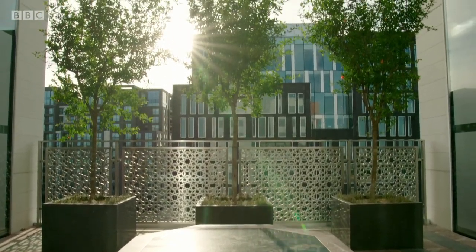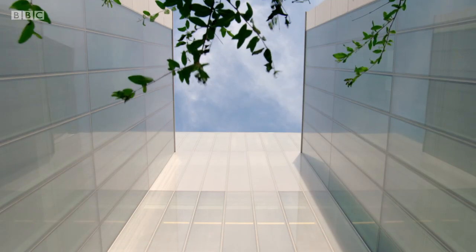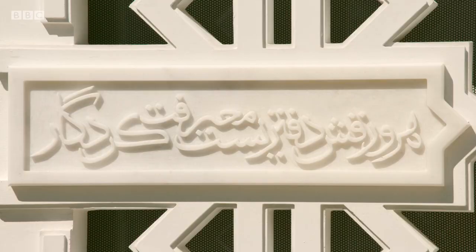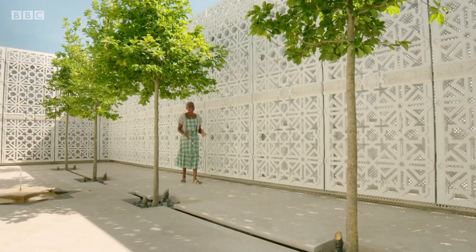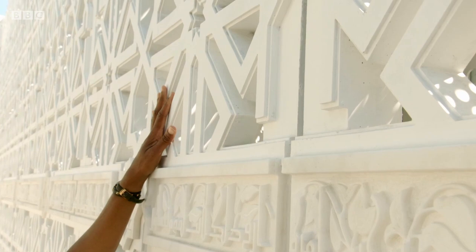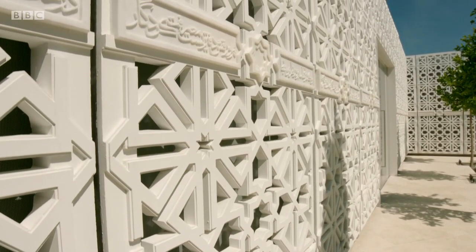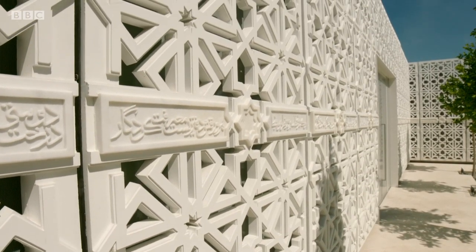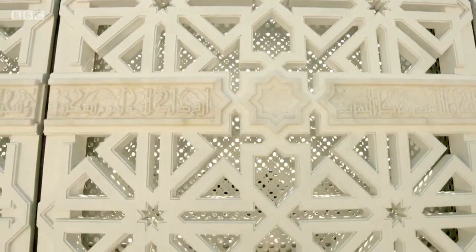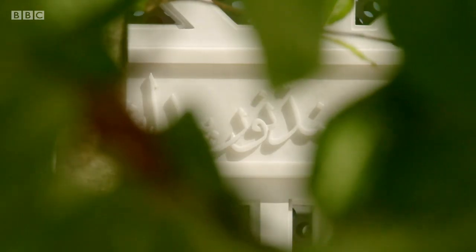The gardens in this complex each have their own identity, and it's clear to see why His Highness, the Aga Khan, has commissioned them. They showcase the remarkable design that Islam brought to the world. This is the Garden of Light. You cannot help but be impressed by these 4-metre-high screens that have taken their cut work from Jali and Mashrabiyah work that you would see across India and the Middle East. And what I love are these hand-carved inscriptions that have been taken from the Quran or from well-known poets. They're absolutely beautiful.